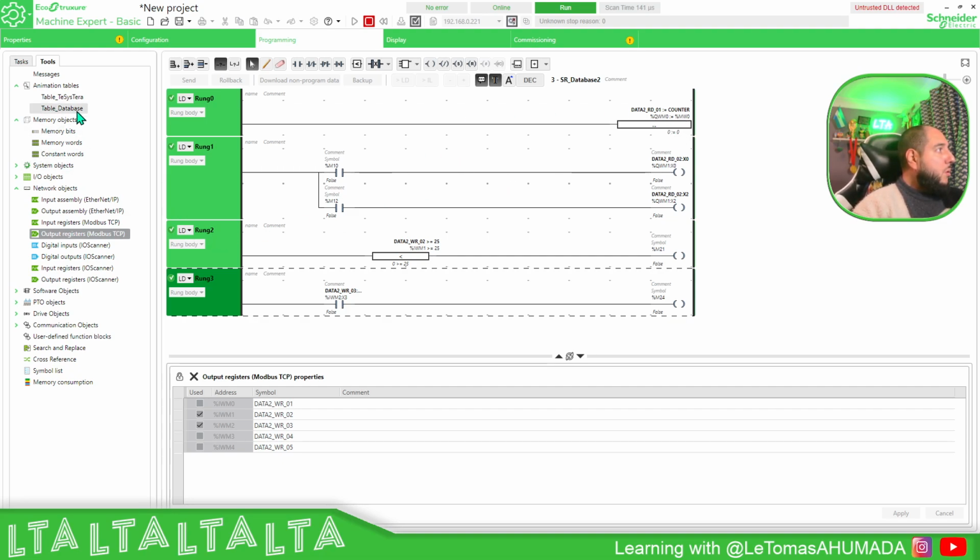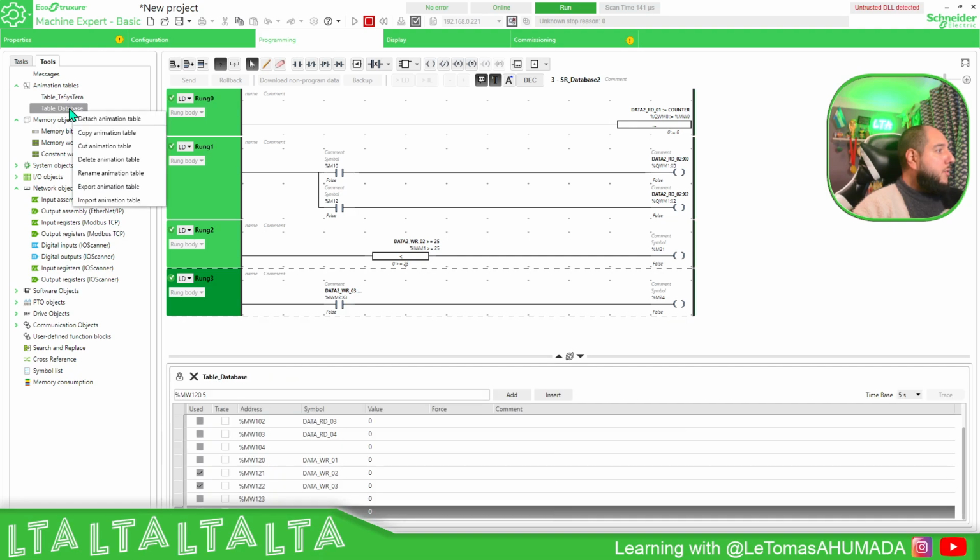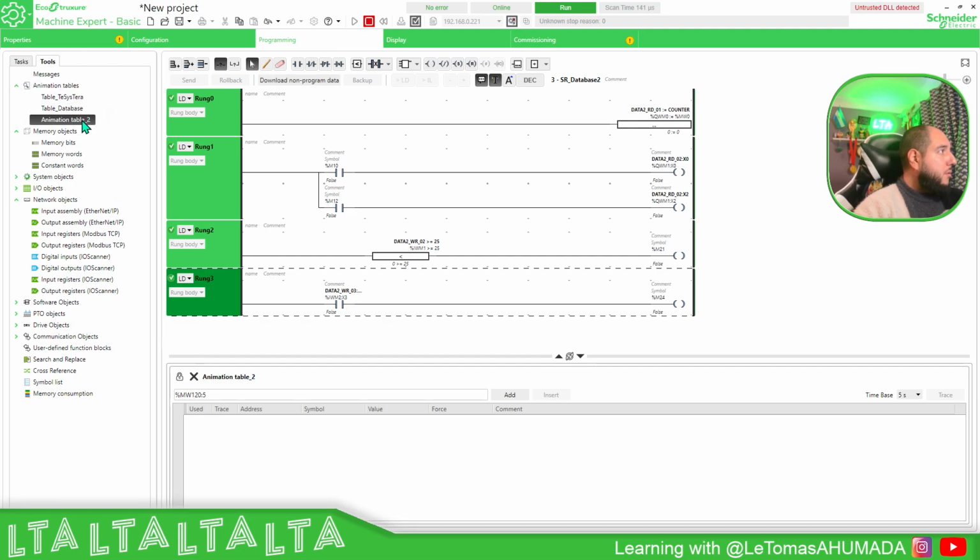Okay, so now we're going to create a new database table. We name it database 2.